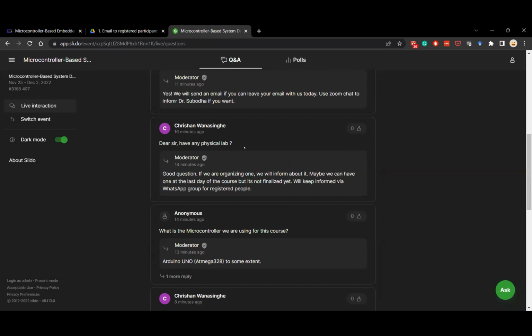Do we have any physical labs? We are planning to have, yes, because we would like to see you in person also and allow you to interact with these components. The exact date, because we have to get permission from the university to allow outside students to come into the university, so it includes a bit of processes. We'll keep you informed about what the dates are and how we will move forward. That will happen in the middle of the course. We'll let you know.